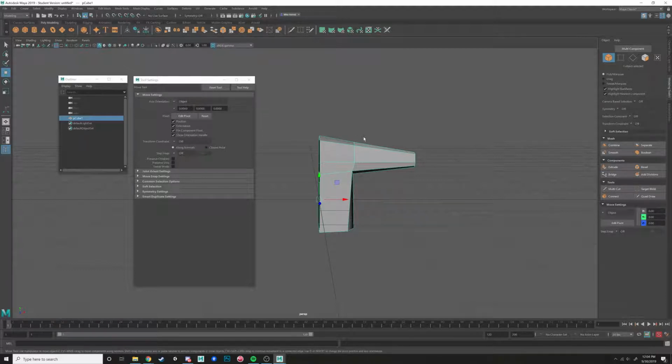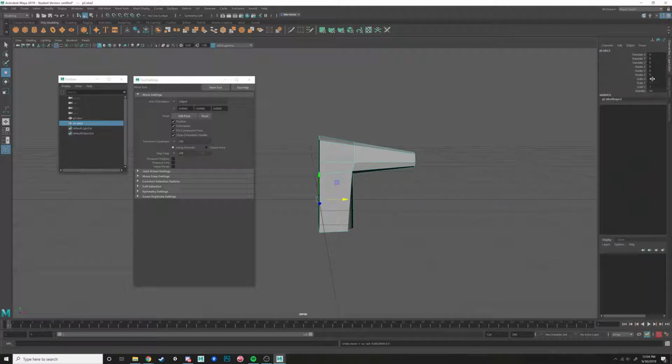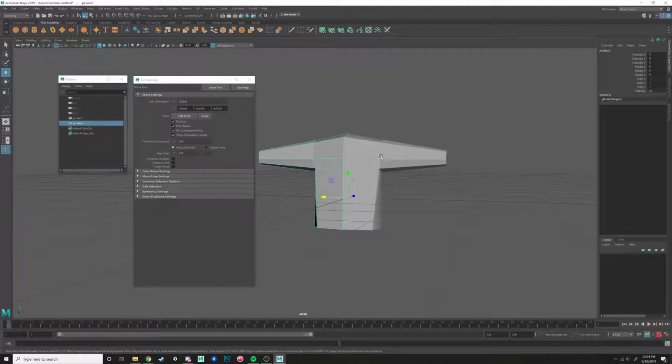So first step is duplicating your mesh by pressing Control D. Notice I have another mesh in here now. Same mesh basically, different objects though. If you go into your scale X, you can just press -1. You'll notice that flips over to the other side.